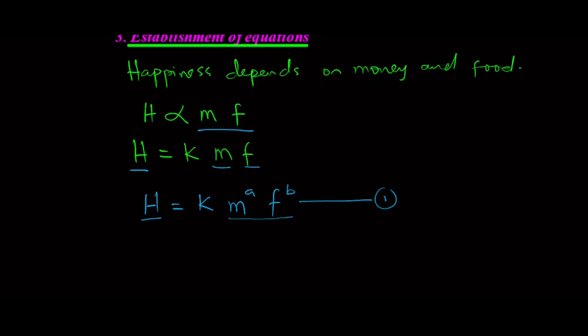So to solve this, we either make use of the base unit method or we use the dimension method. Some questions will surely specify which method to be used. Then in this case, we are going to be solving for the values of the powers. After obtaining the values of the powers, we return them back into this equation and understand how happiness depends on money and good food. So let's take a look at a realistic example under this application.